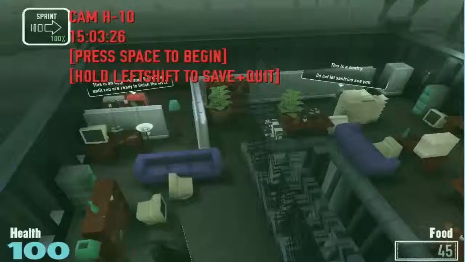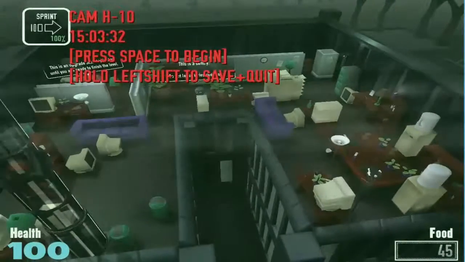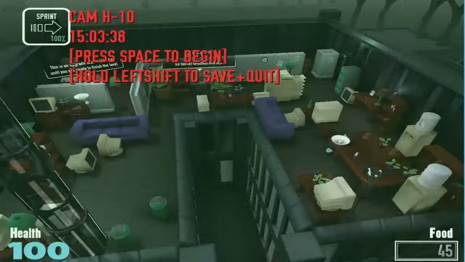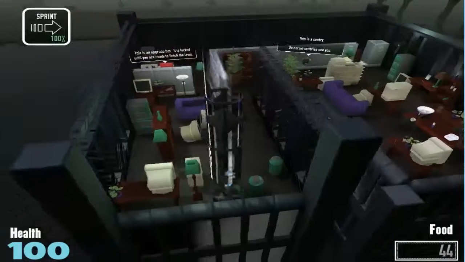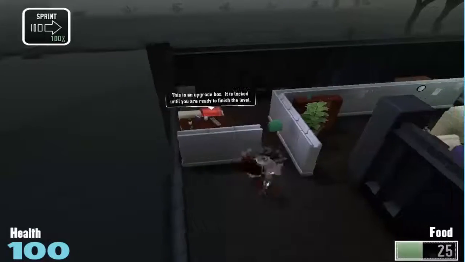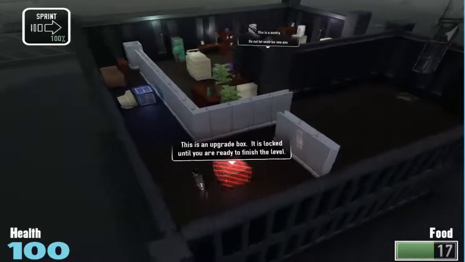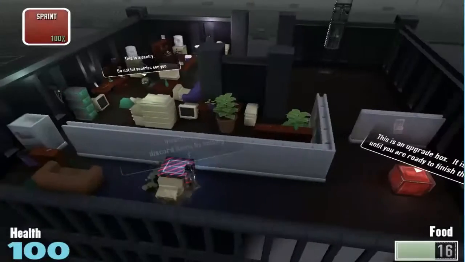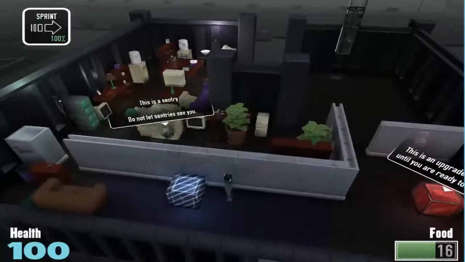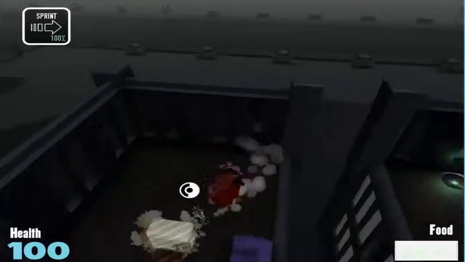Do not let sentries see you. Oh, this is gonna be interesting now. Luckily we got a wall there. So do I wanna wait until he leaves? And go! Must eat everything! Oh gosh. I feel like this is when it's gonna start getting interesting, is when sentries are around. It's locked until you finish the level. Okay. Inventory full. What do I have? Oh, I have a sprint. Just eat everything.